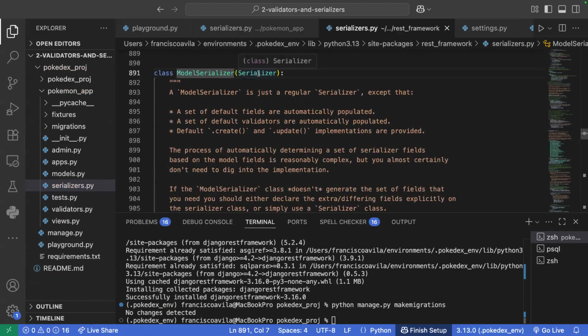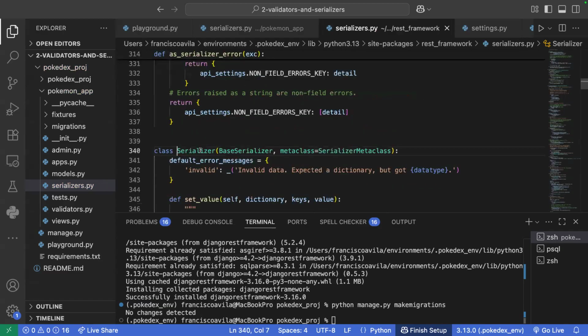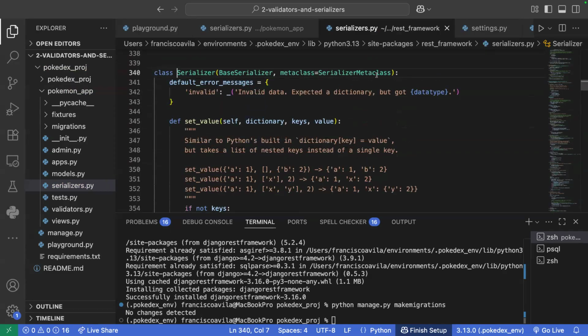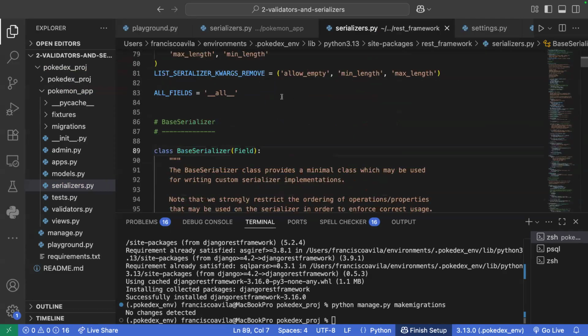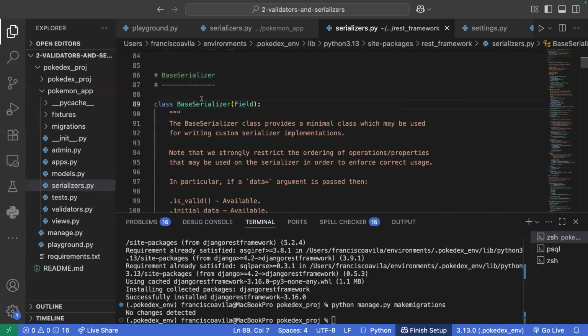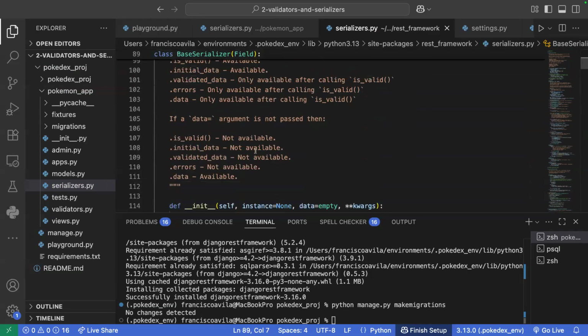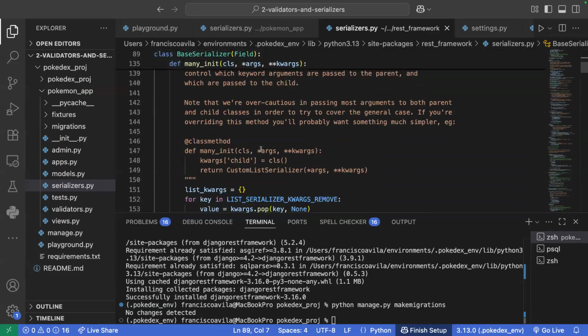You can see that this inherits from the Serializer class. The Serializer class has a BaseSerializer as well that I can go over and take a look at. And then at this point, this BaseSerializer is no longer coming from REST framework. I'm pretty sure now we're actually interacting with Django itself.